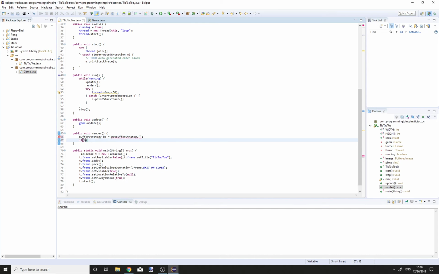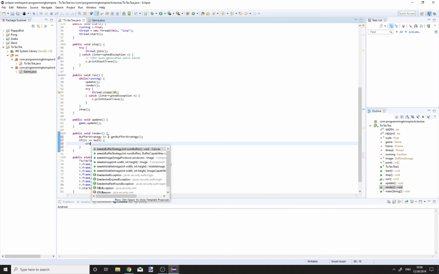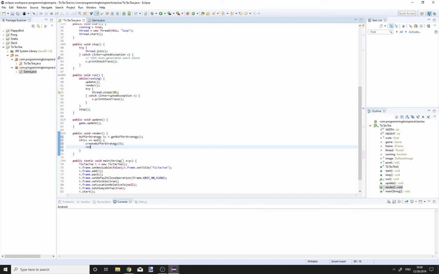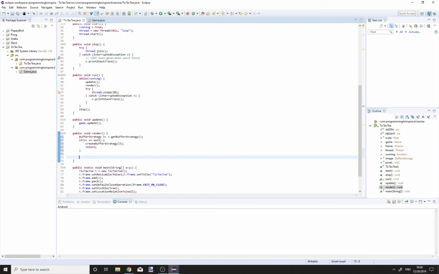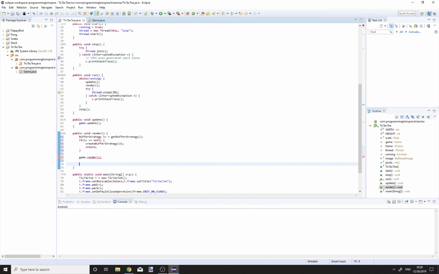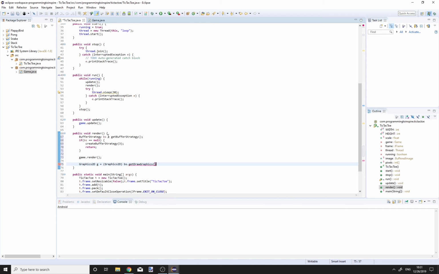If bs is equal to null, we should create a buffer strategy with 3 buffers and return. And now we should call game.render. Graphics2D g is equal to cast to Graphics2D from bs.getDrawGraphics.